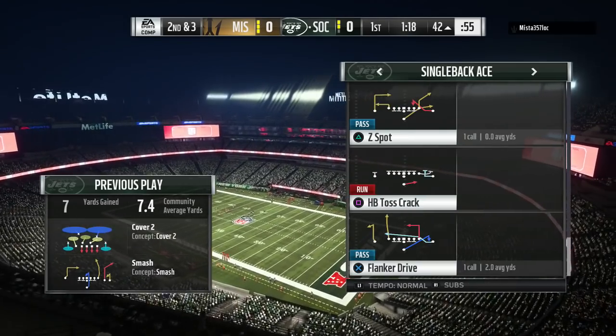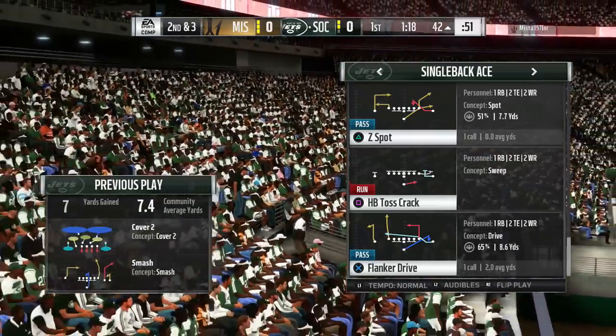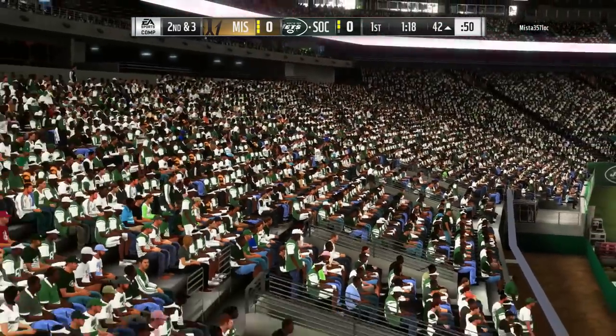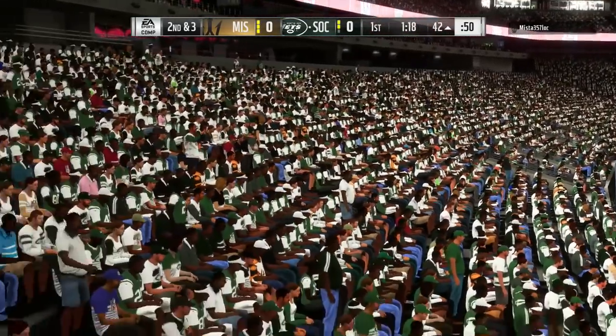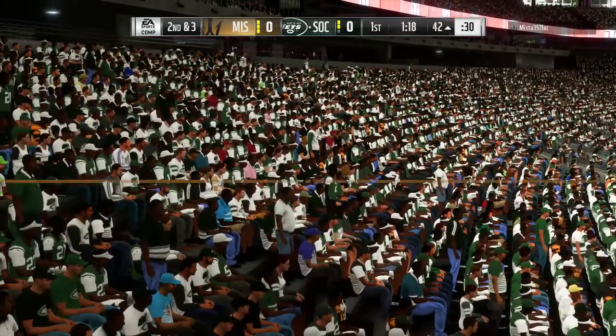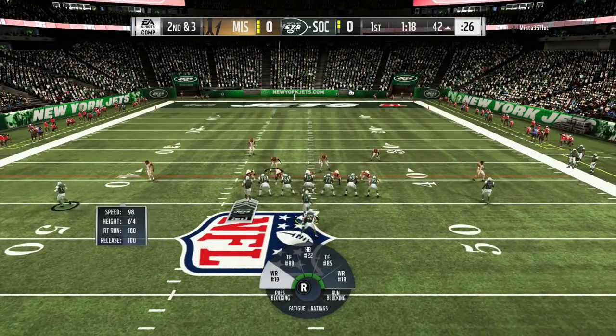Single back ace, not that great. Not a whole heck of a lot you can do here in this first quarter. That Z spot is an auto motion, as is the flanker drive and the toss. Again, it just tips off the user, and the user is so powerful in this game. A good user can get a beat on that pretty easily.